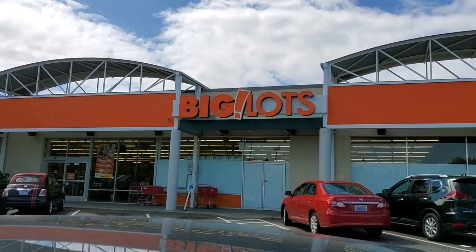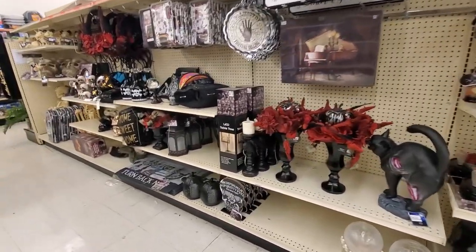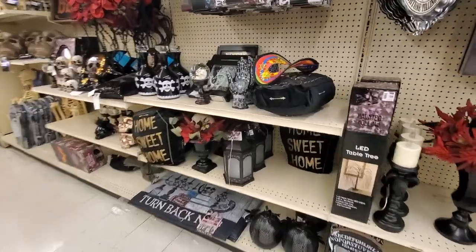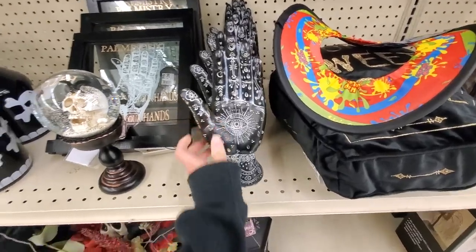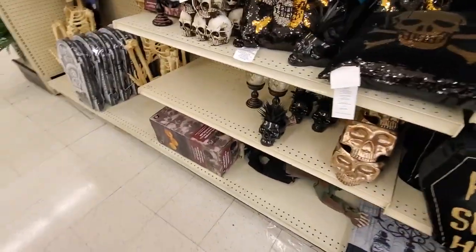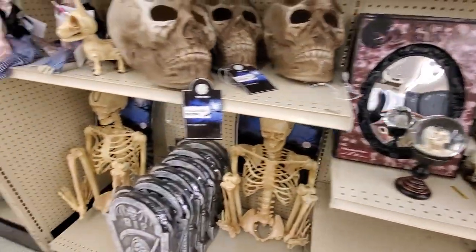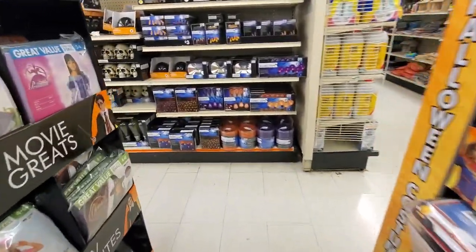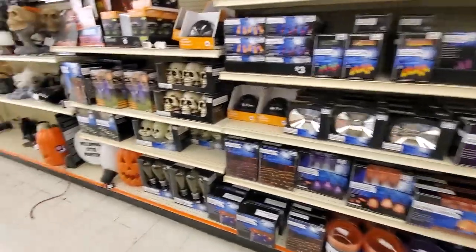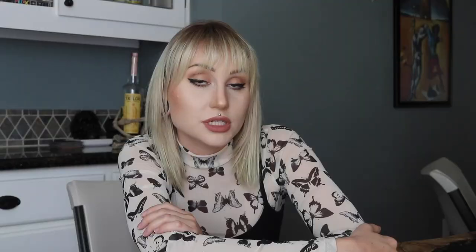The next place was Big Lots. Last year they had a lot of Halloween stuff in early August but when I went back a few weeks later everything was gone, so this year I wanted to get there early. I went last week and they had nothing, but this week they had a bunch of stuff. Big Lots is where I actually bought stuff. They had a lot of the same from last year with some tweaks — mantelpiece stuff, some animatronics, yard decor, and lighting.